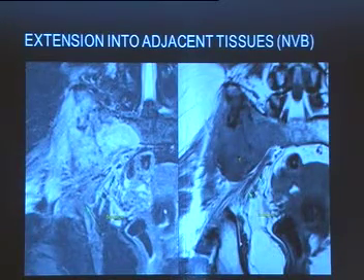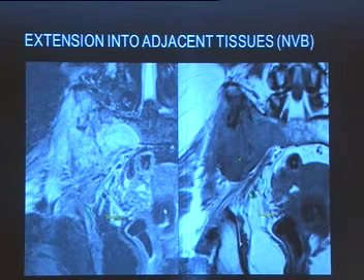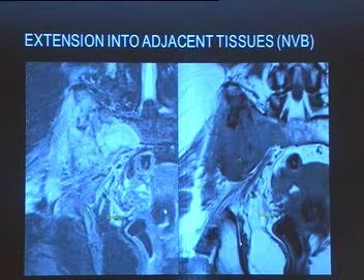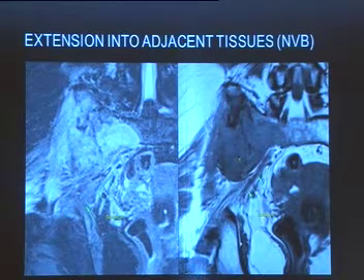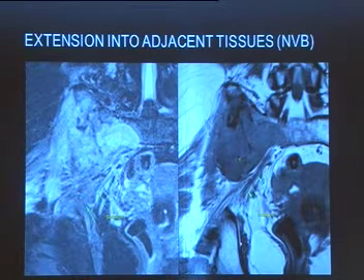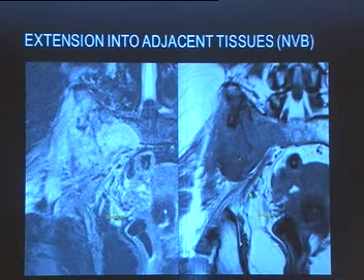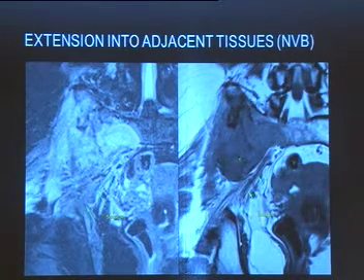The other thing that MR will do for us, it will give us a great idea of the involvement of the adjacent structures. So invariably when you're going into large complex lesions, you want to know what the status of the adjacent neurovascular structures are. What is the degree of involvement of these structures? How many of these you may or may not have to sacrifice? And accordingly inform the patient as regards what they can expect from the surgery.